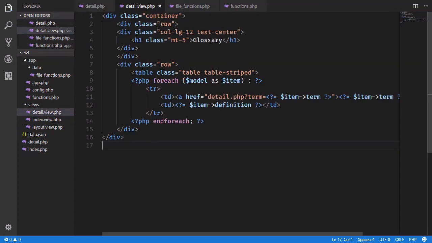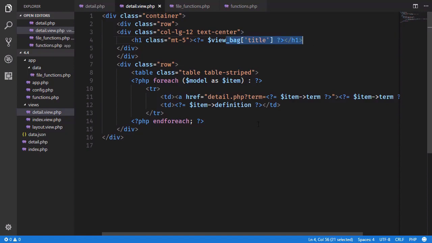Now, as far as our title is concerned, we could use what we have in our view bag. So for right now, let's do this. We will say view underscore bag, and then our title. Eventually, we would probably want to do something a little bit different, but this is going to be okay for now.